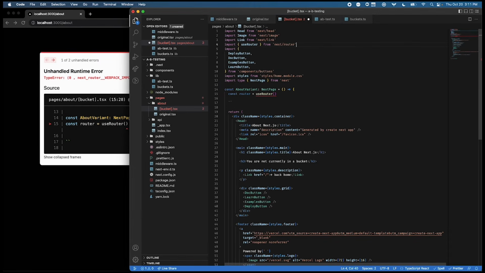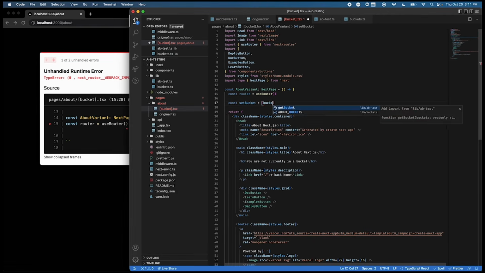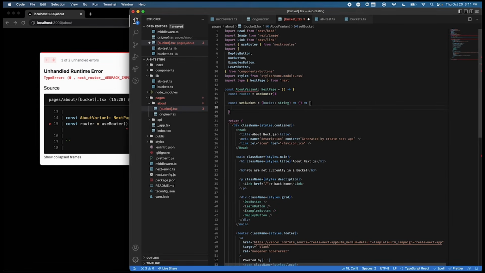Excellent. So router is now using useRouter. We're also going to start working with those cookies. So let's go ahead and give the users a way to set their bucket instead of setting it ourselves indirectly. We're just going to add some buttons here so we can see this behavior in real time. I need it automatically invoked because it's going on a button. It's going on an on-click event.